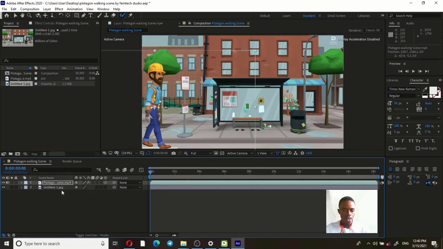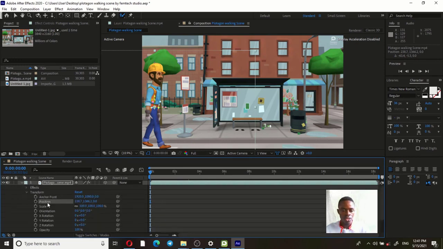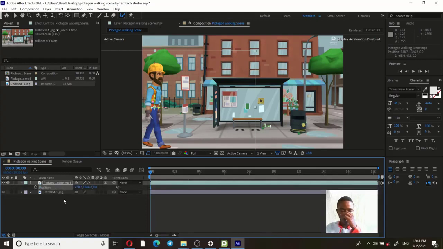And to do that, once you select on this scroll button, you could see some effects, transformation, materials option. So we just need the transformation, and instead of going down to the transformation, then select on the position, all you need to do is just select P on your keyboard. Okay, press P, then this will pop out for you. Once that is pop out, select on this stopwatch, then you've created a keyframe here. A keyframe has been created.